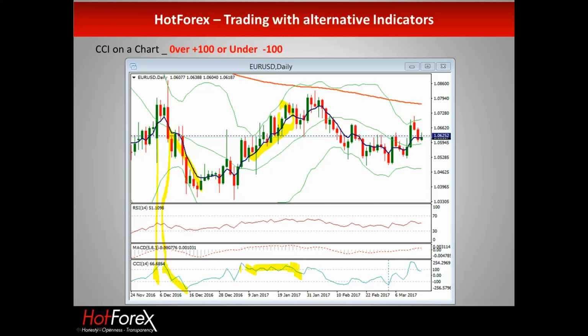Sorry, this is all going to get a bit messy with the yellow, but hopefully you can bear with me and see how this pans out. We had a big break about here, and we've got a move down, and we've also got a move down here. So again, convergence. We've had two big moves down on this daily chart, and the CCI has perhaps helped us. But if you're just looking at the CCI here, we'd have got a few false indicators, wouldn't we, if we went up and down, over and below the plus 100, so we would have got stopped out on a lot of those moves.